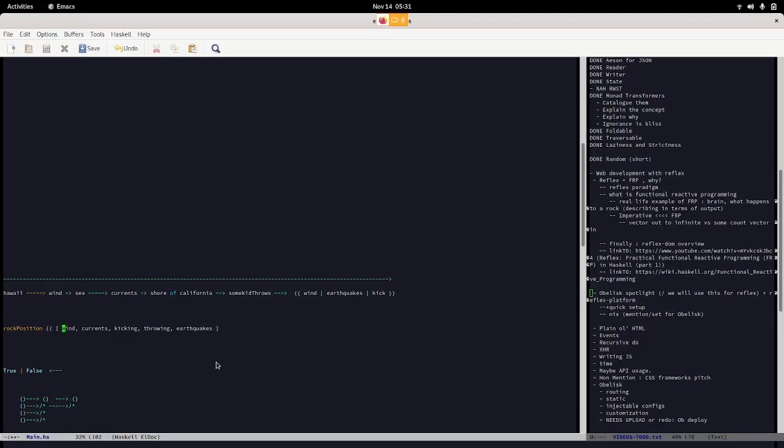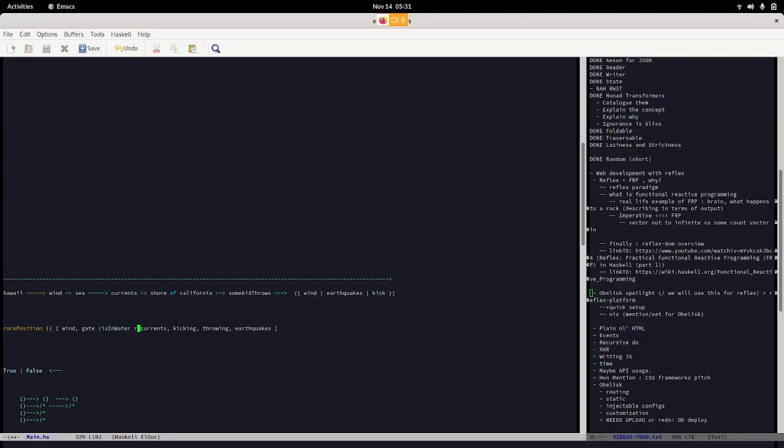gating. Wind and currents, the effects of these events, well, they would not necessarily definitely affect the rock. If a rock is on land and the currents are going crazy, it does not affect the rock at all. Maybe there's wind at the same time and that affects it, but the currents definitely do not affect it. And so we could say, something like gate is in water, which checks the rock position.